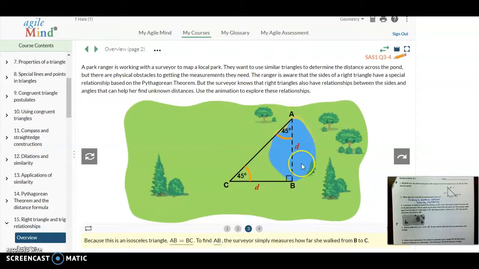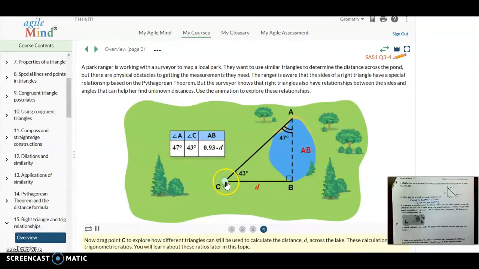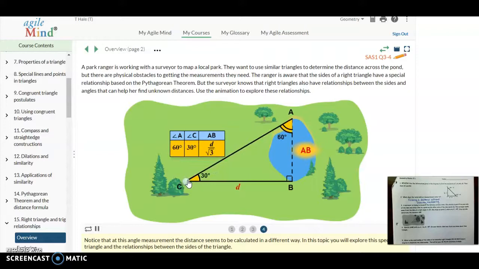This is one of our special right triangles. We call that the 45-45-90 triangle for obvious reasons. That's the measures of its angles. But we have other special right triangles as well that I want us to see here. So here's that first special right triangle. We know that this leg and this leg are congruent, and so that's special. Now I'm going to pull out this vertex C, and you'll notice when I had it at the special right triangle that it got orange. And so we can see these are not special right triangles, the ones that I'm creating here. The relationship is not one that is special until I get out to make angle C 30 degrees.